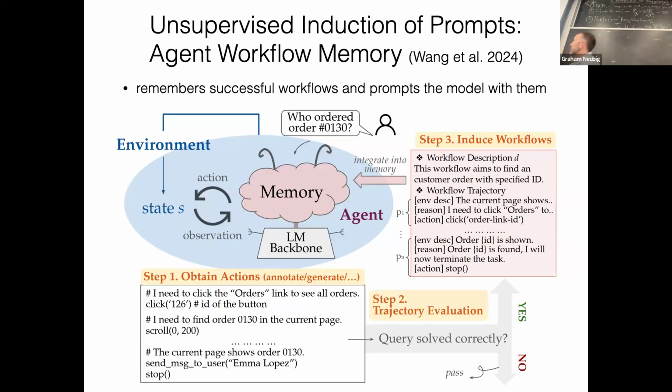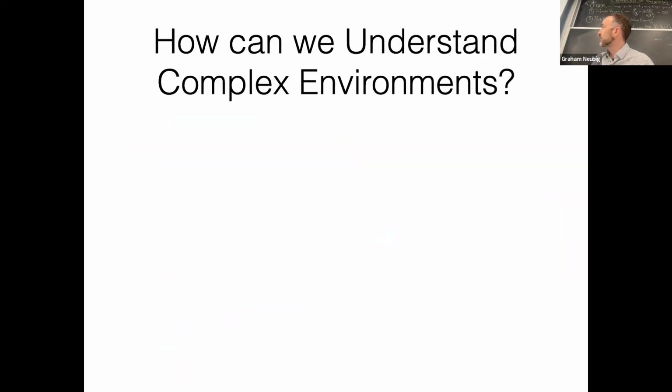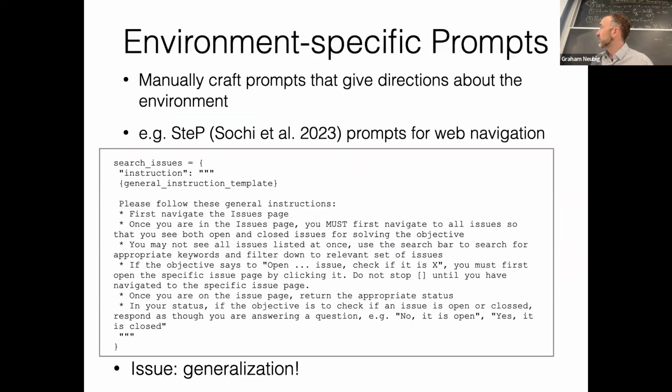Then based on that, we split it down into workflows. We ask a language model to divide this into different workflow steps, and then we add this back into the memory. We did this on a website by website basis. Because you do that for individual websites, you can end up inducing prompts that look a little bit like this, that say: first, in order to open an issue, or in order to find existing issues, I did this, and then I did this, and then I did this, and then I did this.